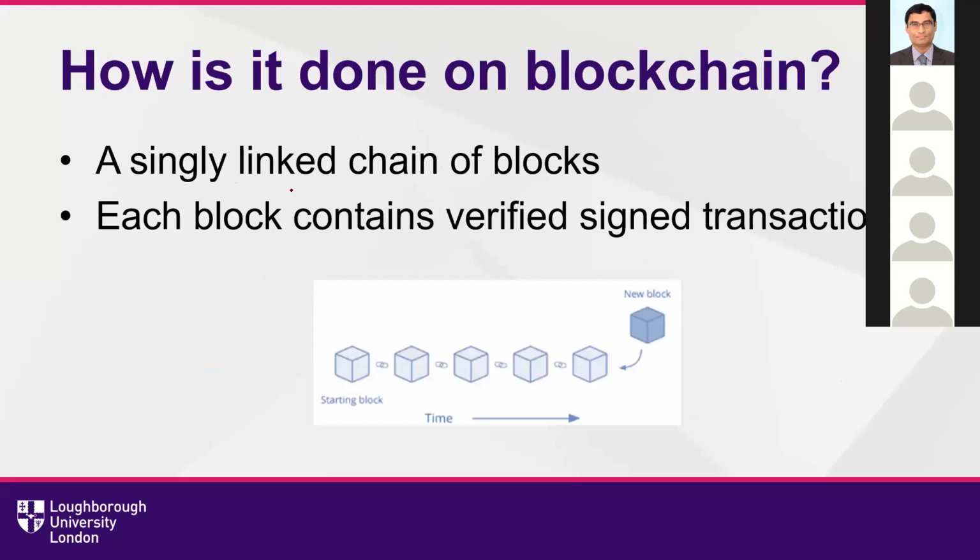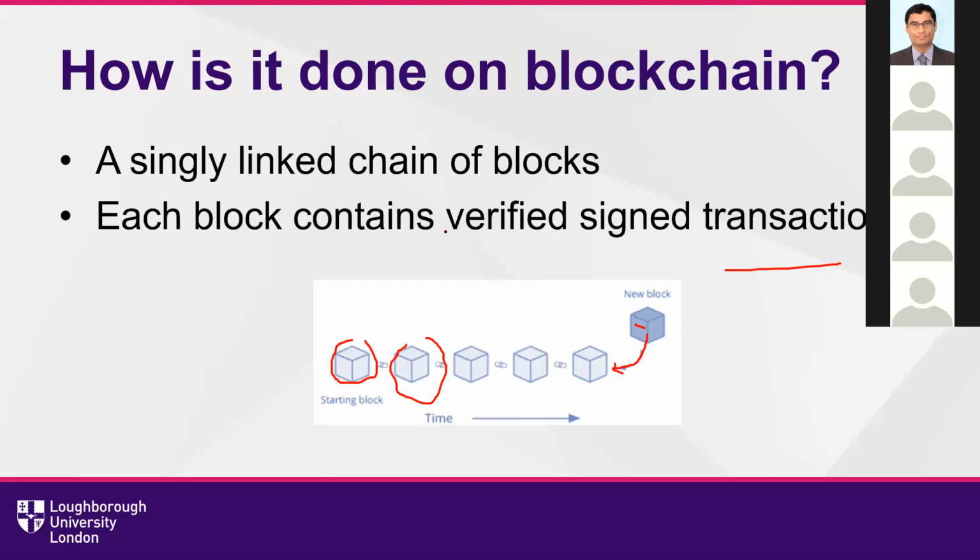So blockchain basically, as I mentioned, is a number of blocks. They are chained to each other in a secure way, right? Let's say you are going to make a transaction on blockchain, let's say you have a Bitcoin and you are going to buy a coffee, right? That's a transaction. That transaction will be written on this new block. And once you have got the coffee and the seller has received the Bitcoin, then this new block will be attached to the previous chain. In that way, this is secure, right?